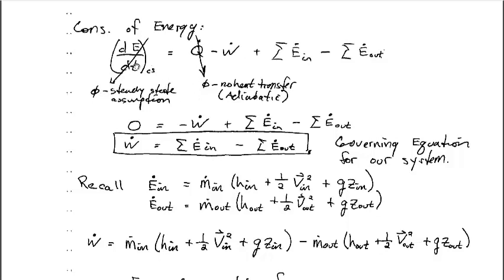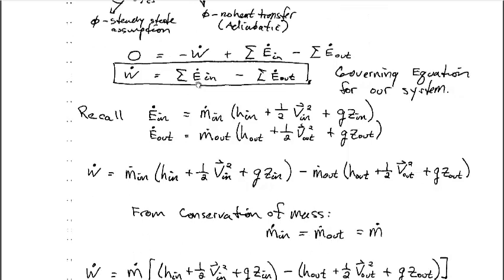Okay, so if we further process our conservation of energy equation, of course, we have 0 on the left-hand side because our dE by dt term is equal to 0. And on the right-hand side, we just have negative W dot plus the sum of our energy flow in terms minus the sum of our energy flow out terms. And just algebraically refashioning this gives us that W dot is equal to our E dot in minus E dot out. And so I put a box around this equation because this really is our governing equation for our control system of the windmill.